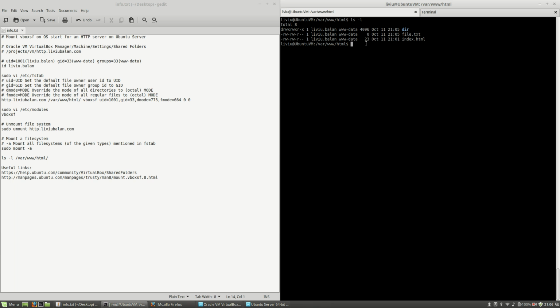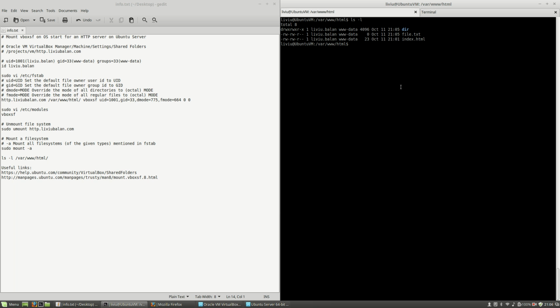This is very useful because you may change the modes here on the host operating system, but on the guest operating system you will have an explicit mode.